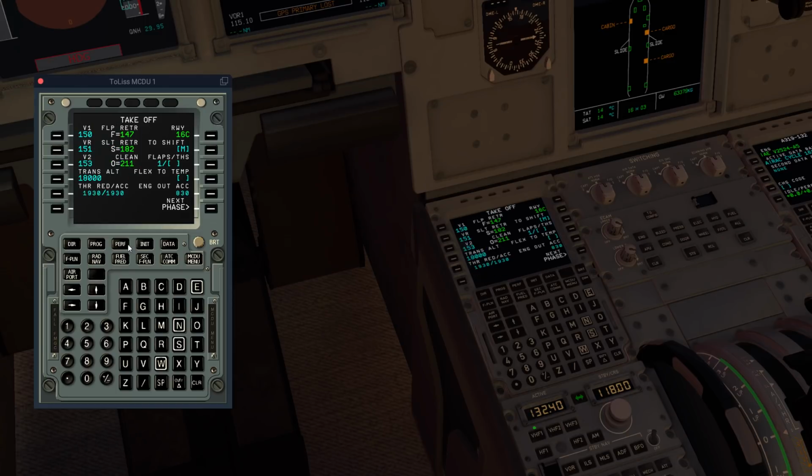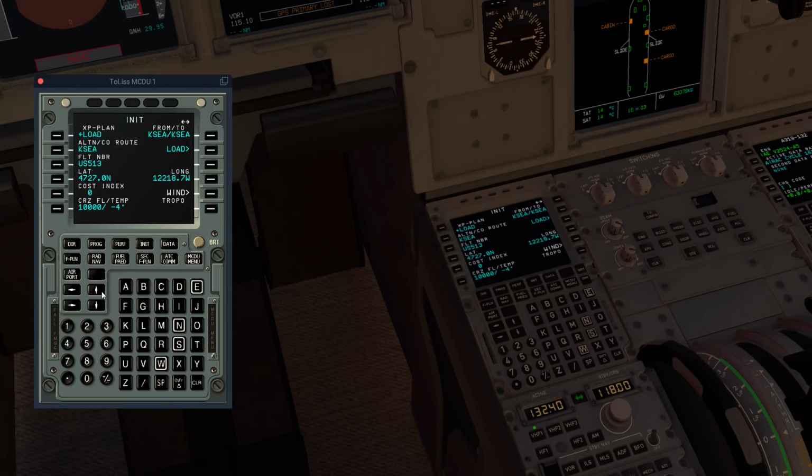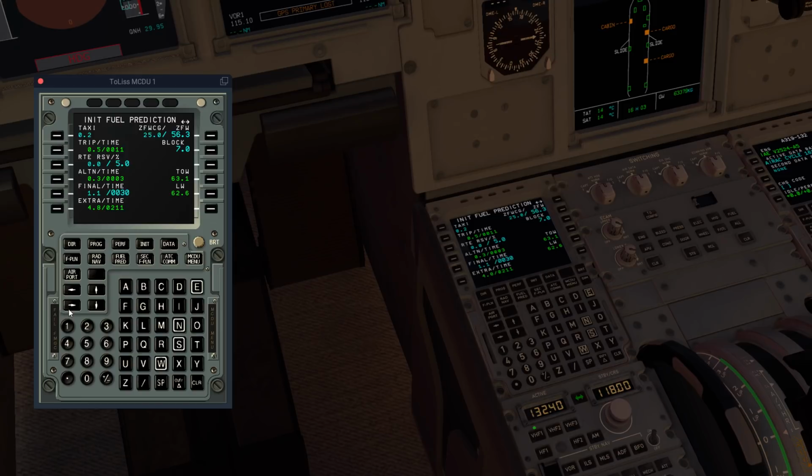Going to the initialization page 2, when you initialize the fuel prediction, the zero fuel weight CG and zero fuel weight are backwards. So you should have 56.3 over here and then your CG on the right. So kind of confusing there right off the bat. It took me a minute to figure that one out. These are flipped. They need to be on the other sides. This is good. Block, put that in. Everything else looked pretty good.